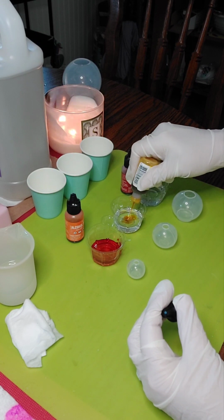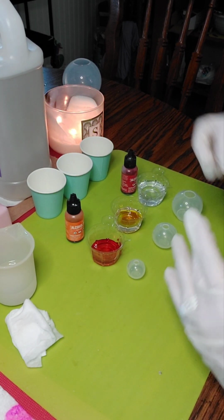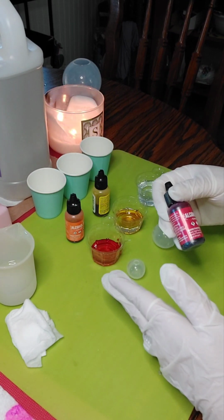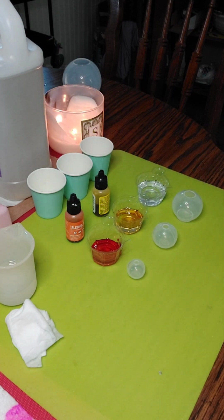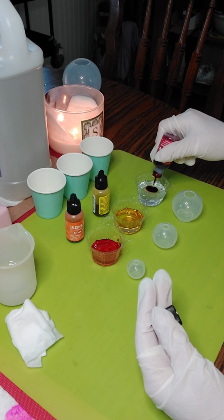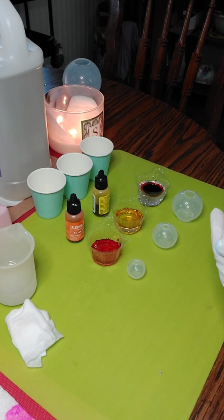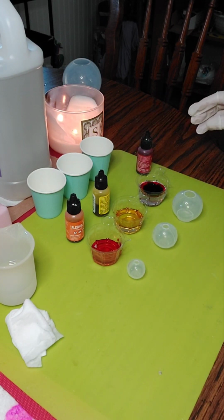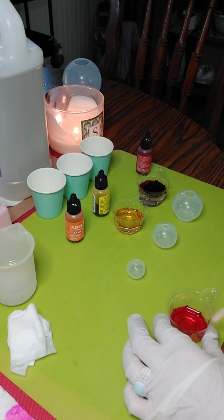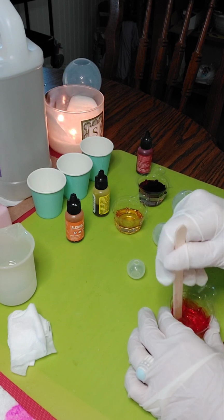And we're going to do some pretty good squirts in there. Okay. And this is called Crimson Red. You know they have to give them fancy names, so we'll just go with that. Okay. Now let's get these mixed up. And I'm using these little tiny cups because they have a little spout and the holes are very little in there.